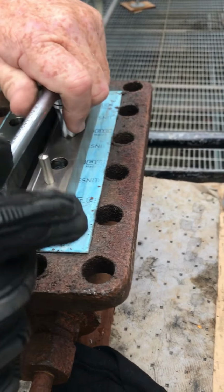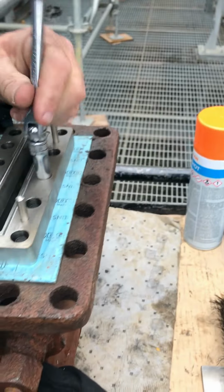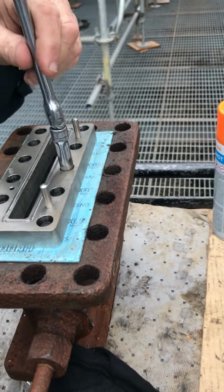Okay, so take it off, and these all come easy. Pretty easy. They don't have them torqued. Is there a torque?